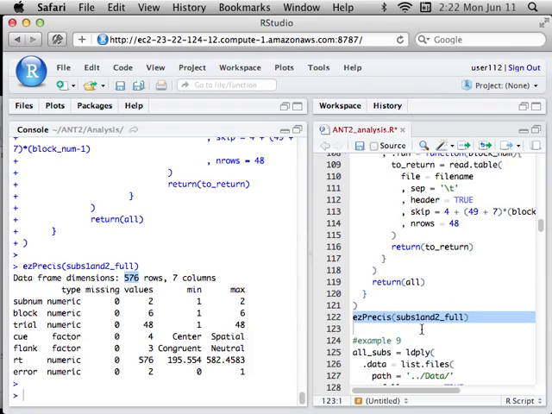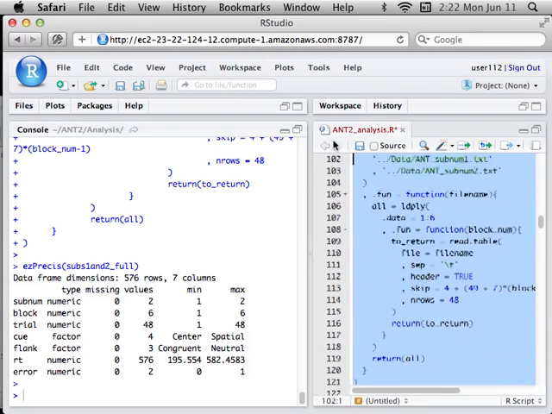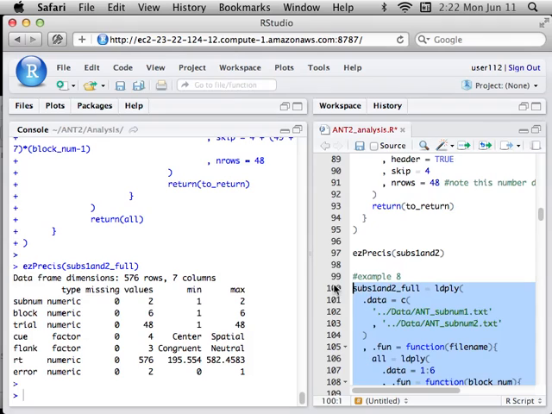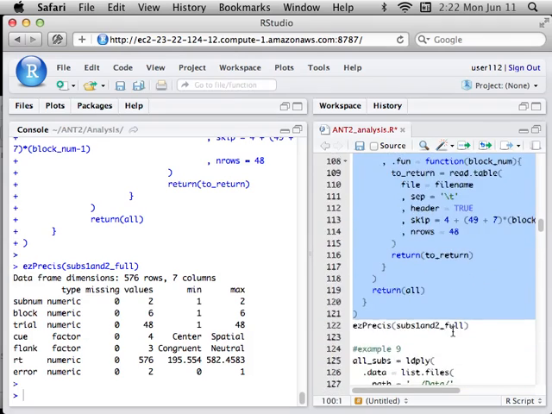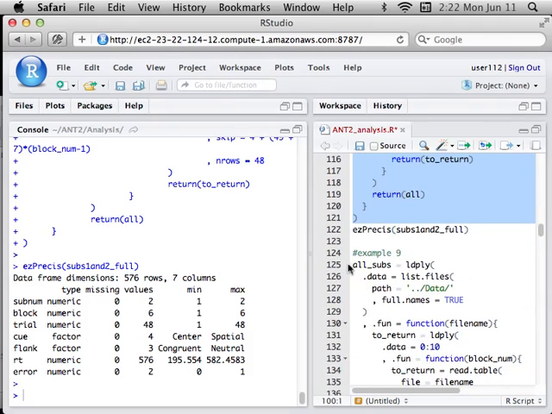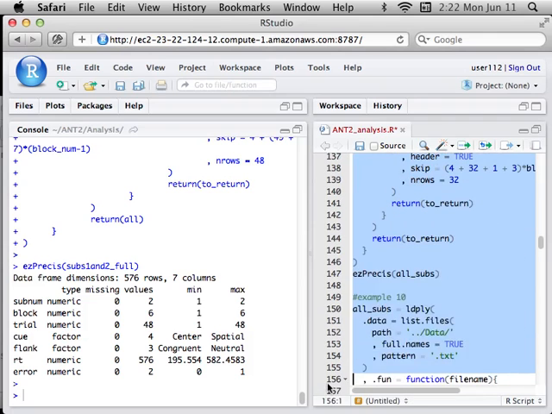I'll show you a way to just double check that maybe there were missing data in there somewhere in a moment. Just take it on faith for now that we have read in all the data for those 2 subjects. But I've got a lot more than just 2 subjects. I may have a few dozen.